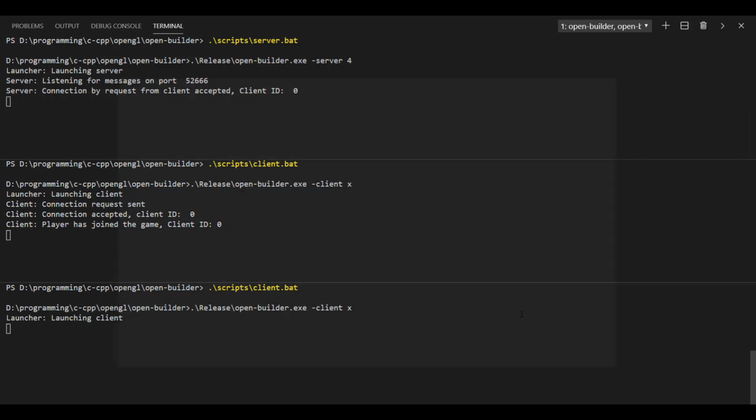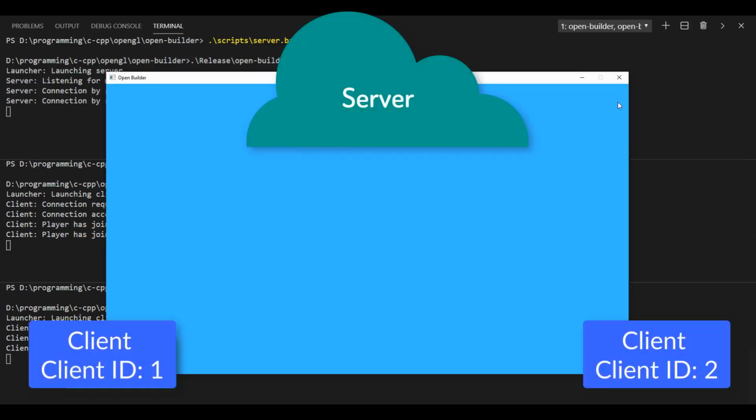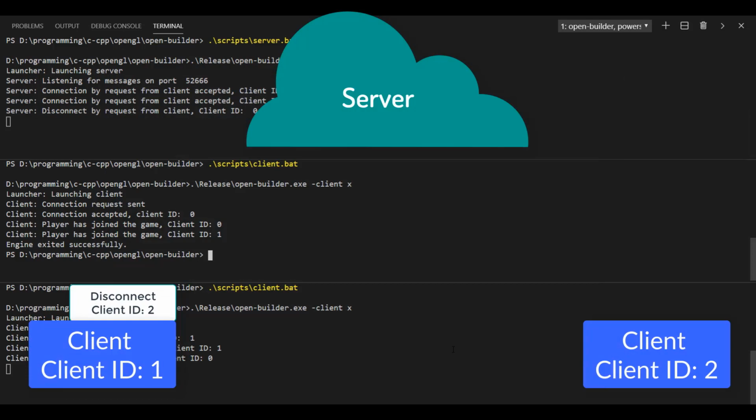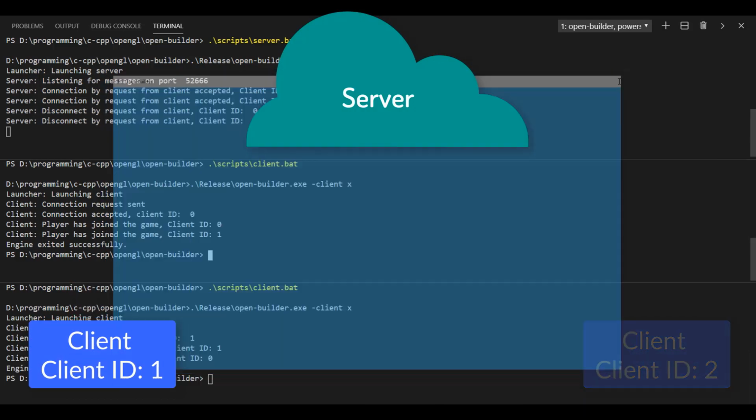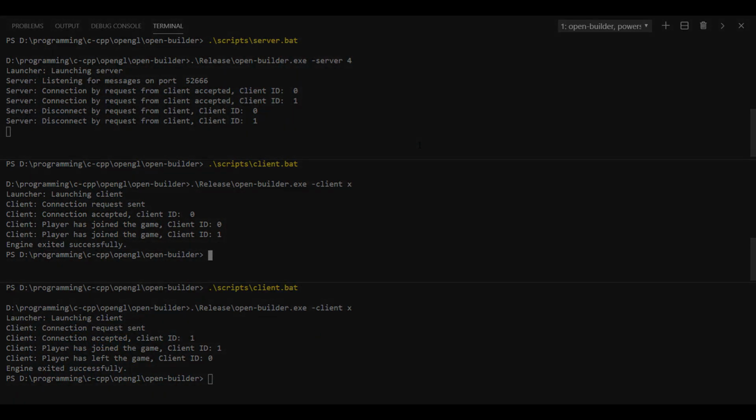The only downside to this current system is that there's no authorization, and so it's incredibly insecure. For example, there's nothing stopping client 1 sending a disconnect request saying that it's actually client 2, because there's no way to tell which client this message came from. But for now, I just want something that works, and so authenticating these messages is a task for another time.